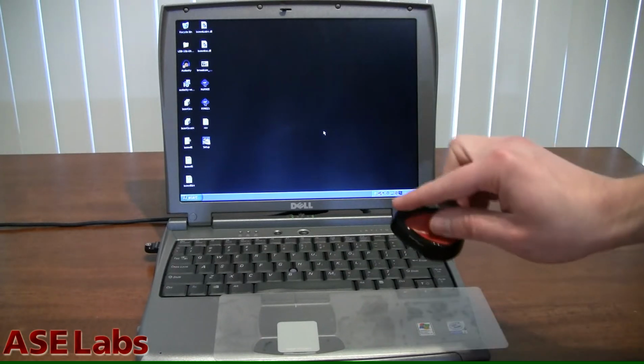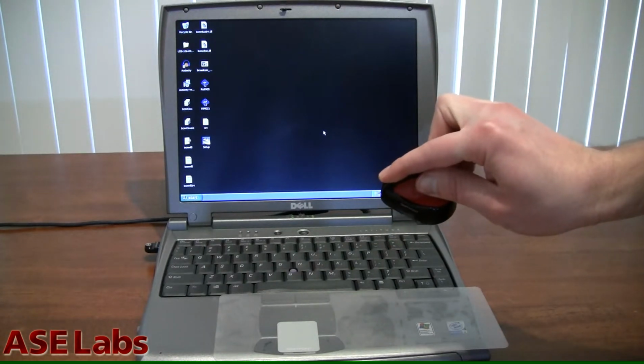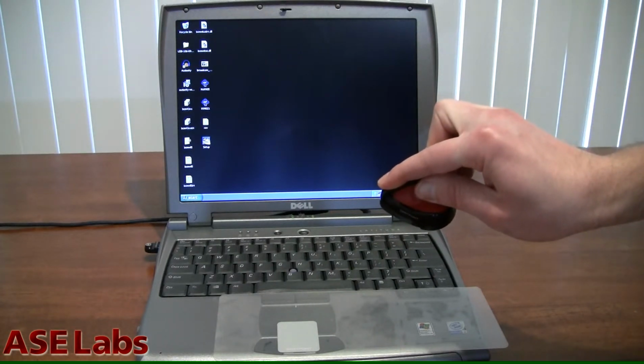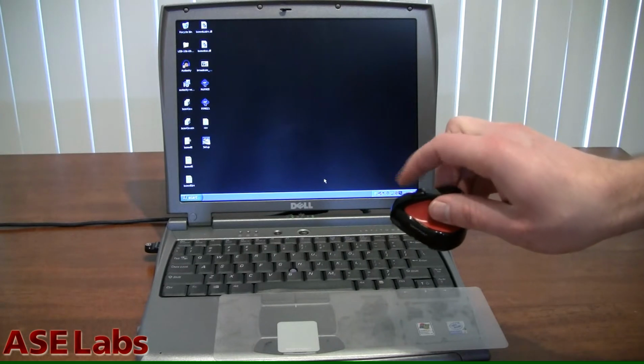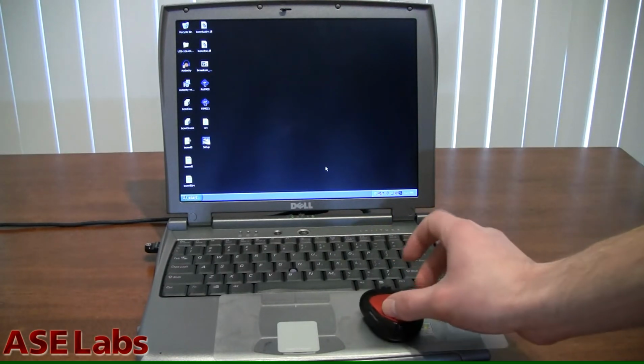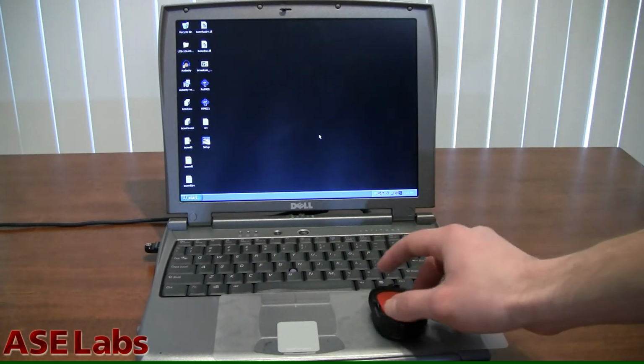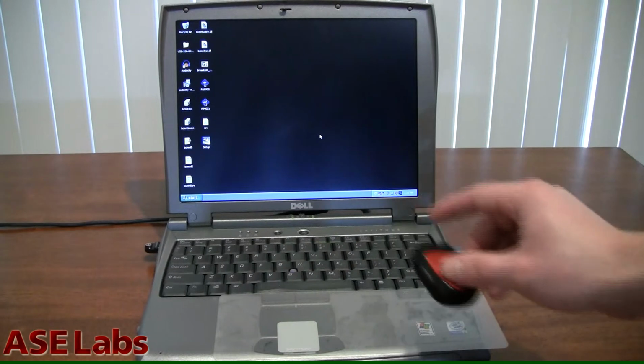To re-enable it, you hold the 2 buttons, you'll see the mouse on the screen move. See, it went all the way down, move the mouse wheel, and it's now enabled again. So now it won't move, and now it will move. So that's pretty cool. Another interesting part about this mouse is you could change the orientation, the up orientation.